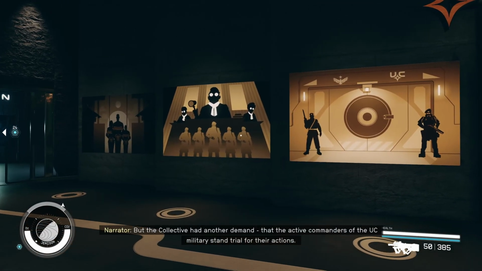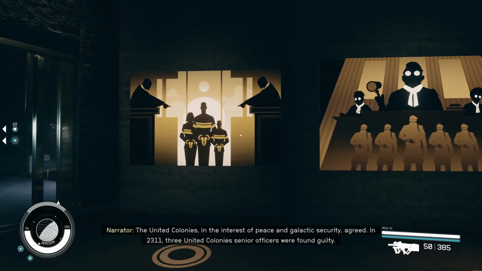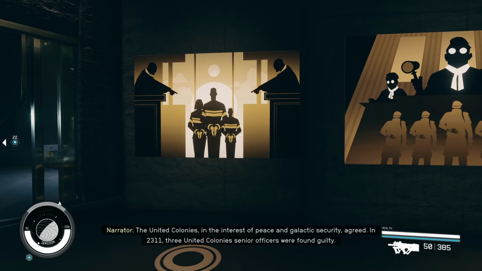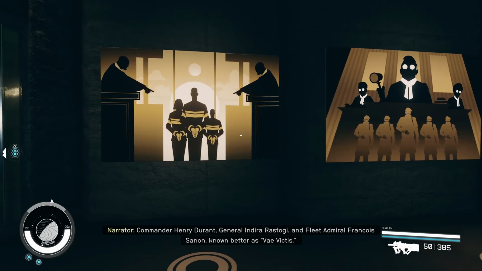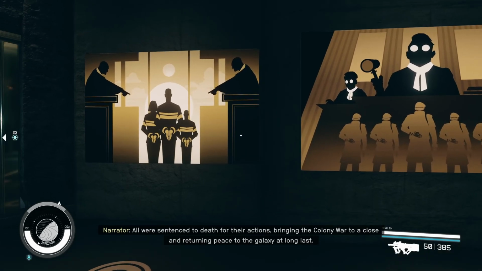But the Collective had another demand, that the active commanders of the UC military stand trial for their actions. The United Colonies, in the interest of peace and galactic security, agreed. In 2311, three United Colonies senior officers were found guilty: Commander Henry Durant, General Indira Rastogi, and Fleet Admiral Francois Sanon, known better as Ve Victus. All were sentenced to death for their actions, bringing the colony war to a close and returning peace to the galaxy at long last.